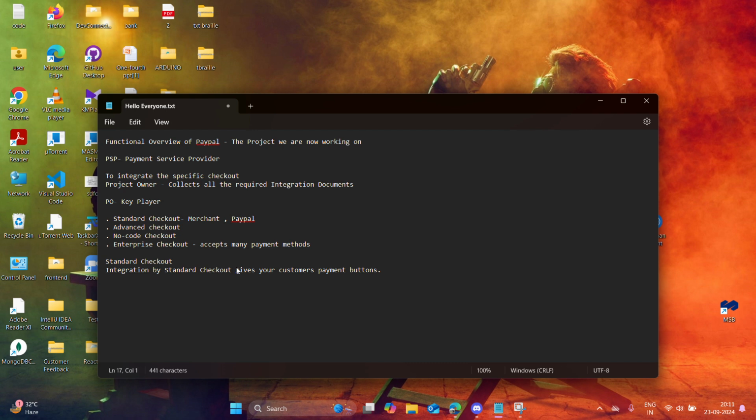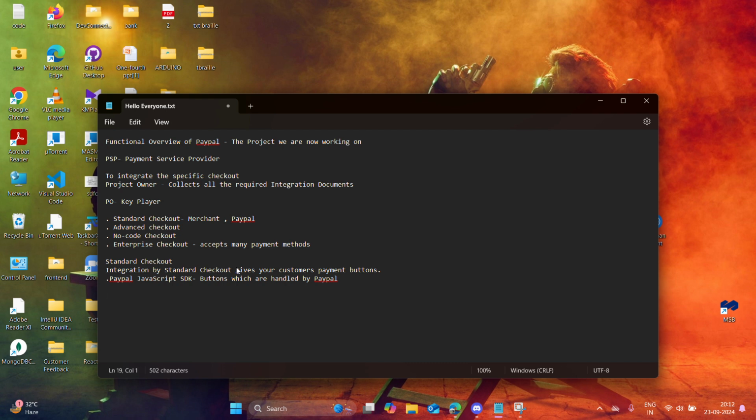And there comes the most significant thing, which is known as the PayPal JavaScript SDK. It's like a bridge for PayPal and the merchant to connect. Its use is the buttons which are enabled by PayPal.